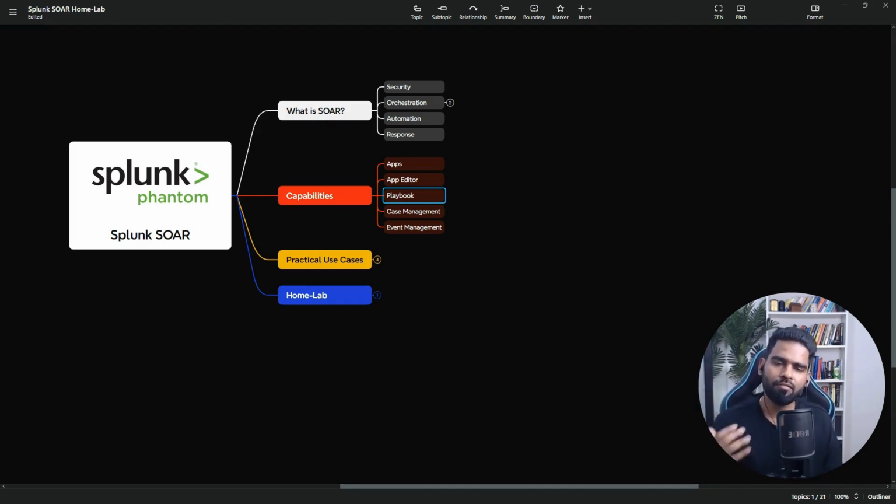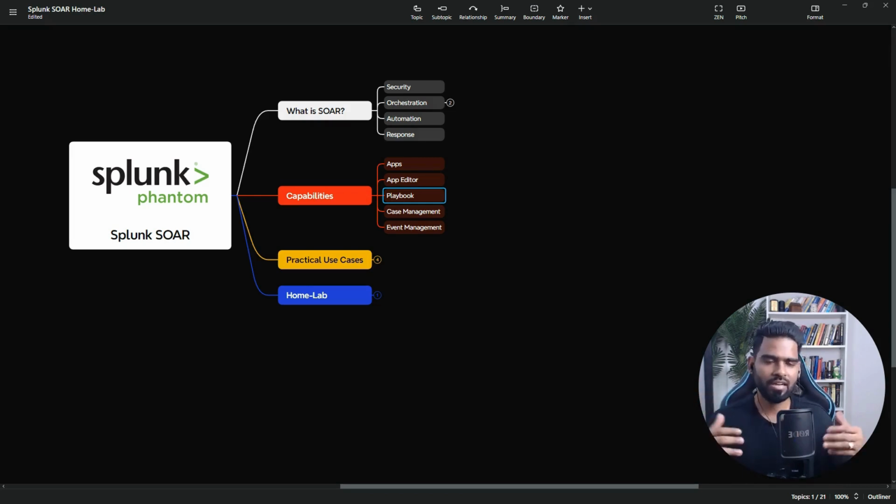Even Splunk Phantom also has 100 plus, I think 200 plus pre-built playbooks. For example, a ransomware playbook. If you see any endpoints with this specific malware or ransomware family, these are the steps you have to take. For example, you can inform the endpoint EDR to isolate the machine. You can add the IP address to the reputation blacklist.